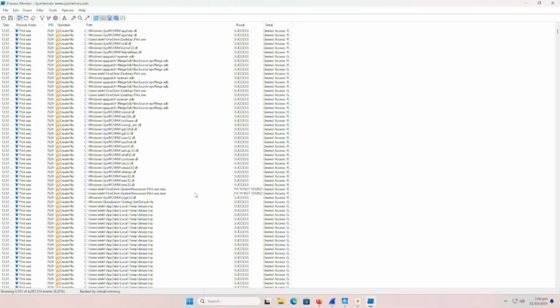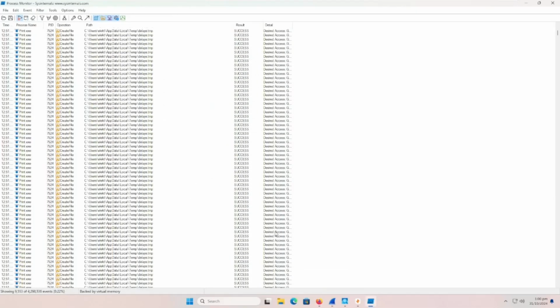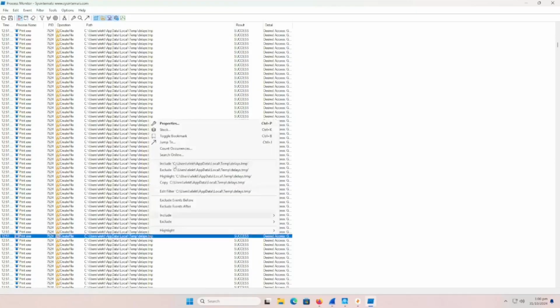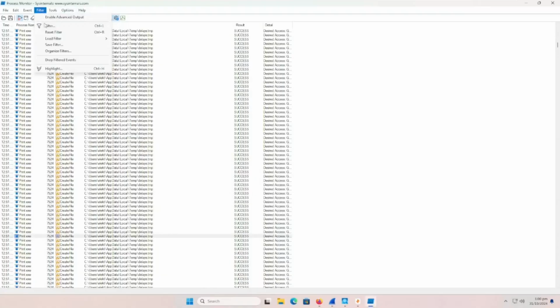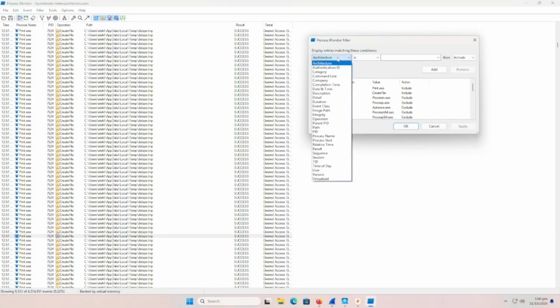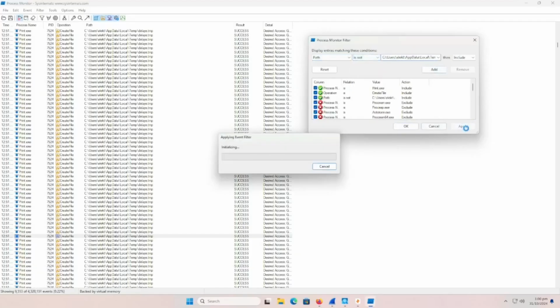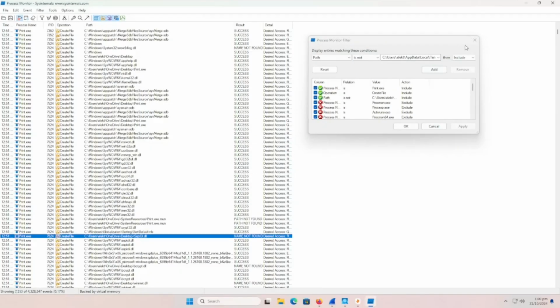Let's go ahead and lower that and go back to this. I mean, it was just an icon, but I wanted to see if it was associated with anything else. We have a ton of delays.temp. So you know what? I want to copy that. Let's go back to filter, and then I want path is not, and try that and see if that removes a bunch of these events. And not as many as I thought, but that does narrow things down a little bit.